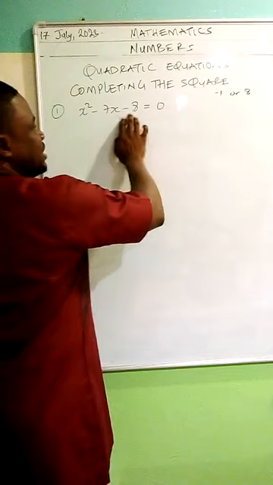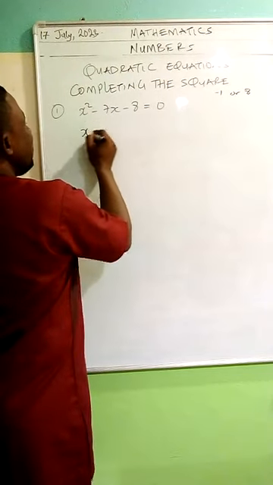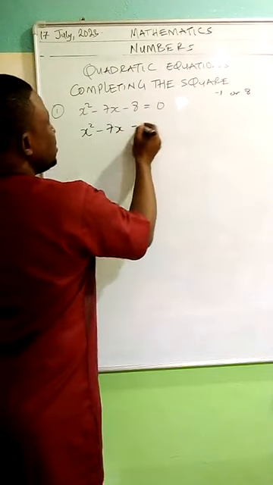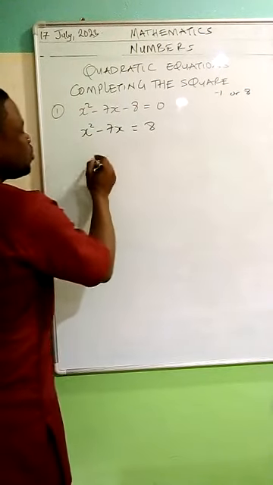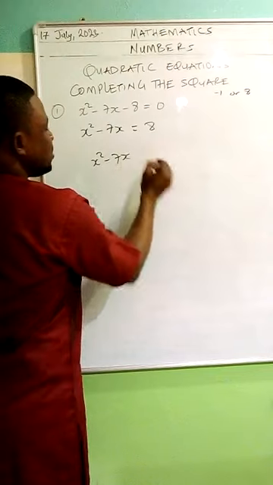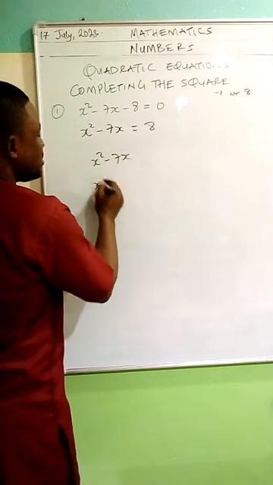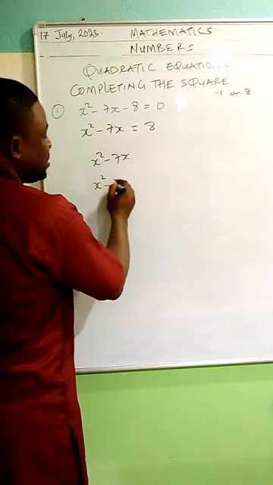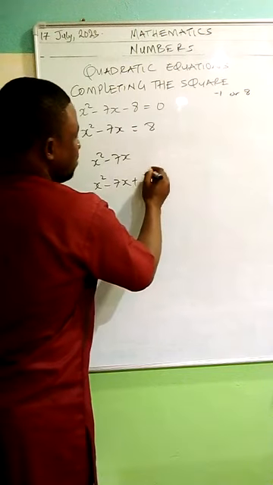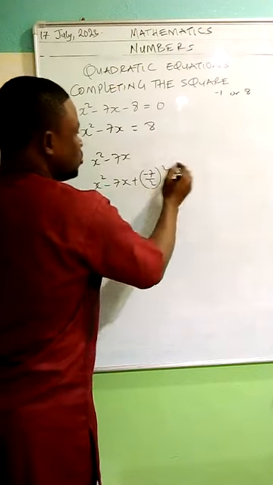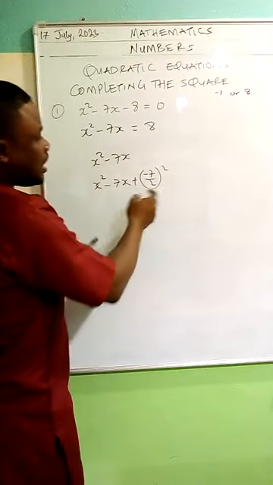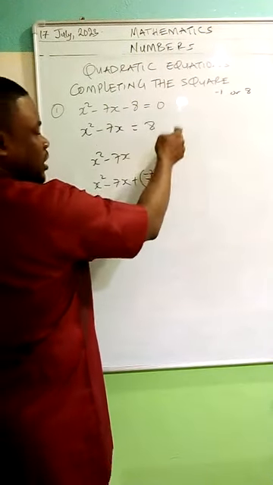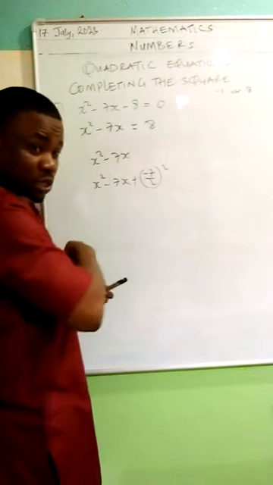To complete the square, first I take this to the other side, and then I have x squared minus 7x. If I take 8 to the other side, minus 8 becomes positive, right? So now I want to complete x squared minus 7x. How do I complete this? I'm going to be adding minus 7 over 2 squared, right? To complete it. I'll add it to this side, and I'll add it to the other side.